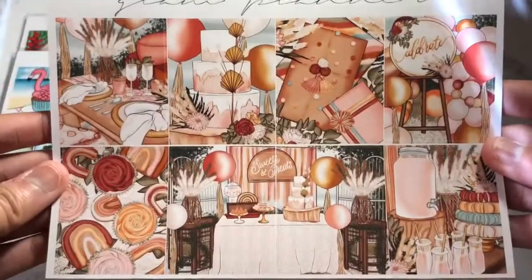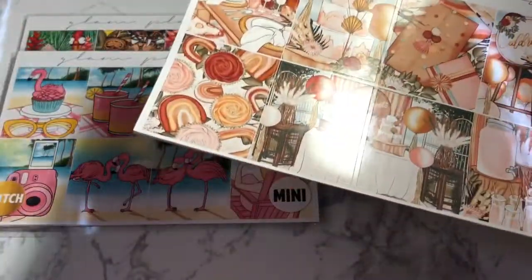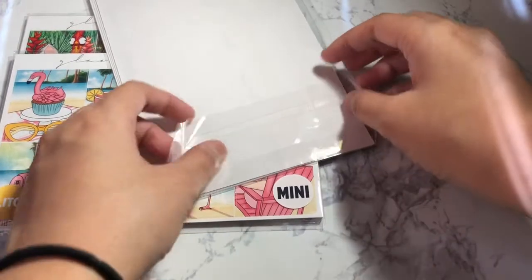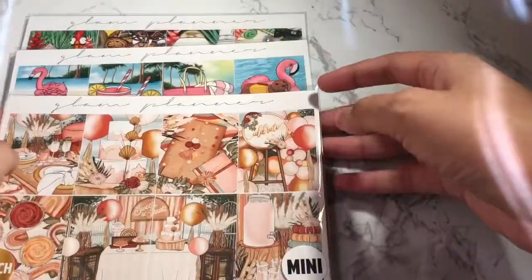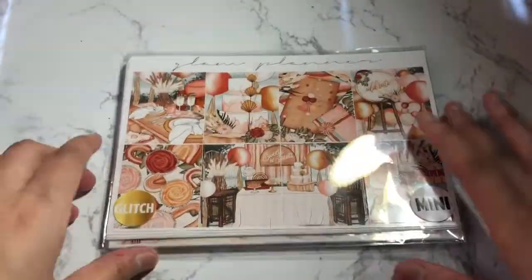I know it's probably more designed for maybe a baby shower. Nobody in real life that I have to deal with has a baby shower coming up anytime soon. So I might be using this for graduation or something. I thought it was just so cute and I felt like getting the kit because it's just so neutral and I love it.